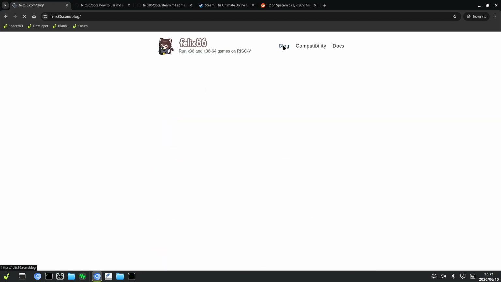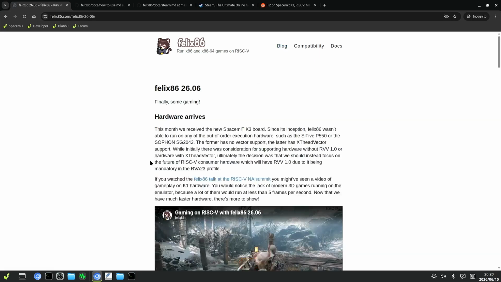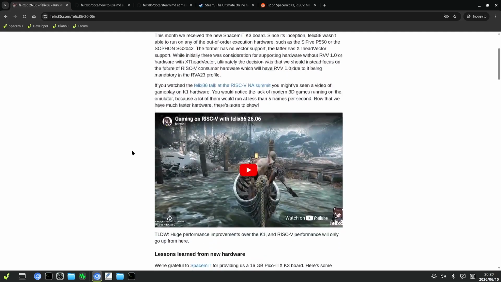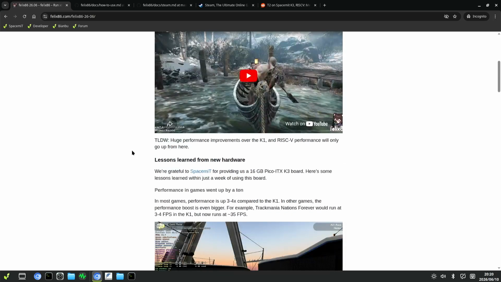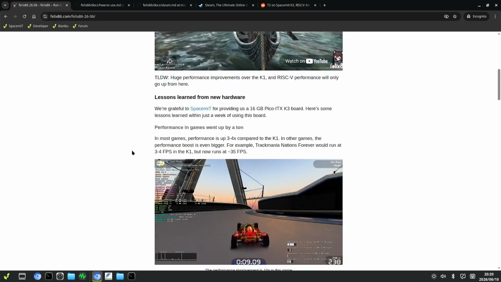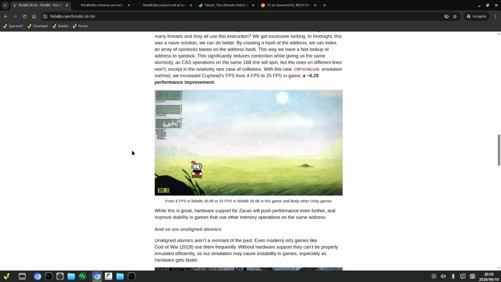And if you look at the blog, you can see that they also have a SpacemiT K3, and they installed an AMD RX 550, and with that combination it's possible to play some games.